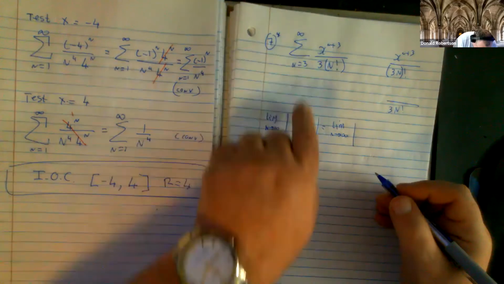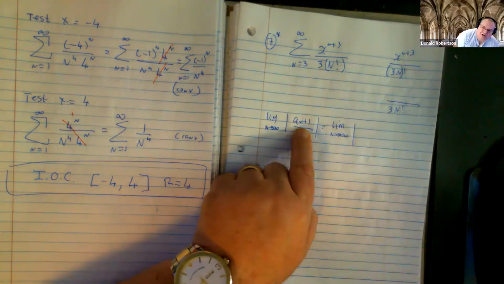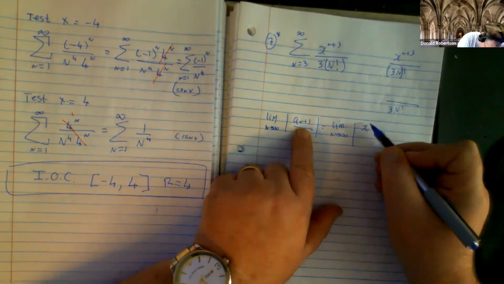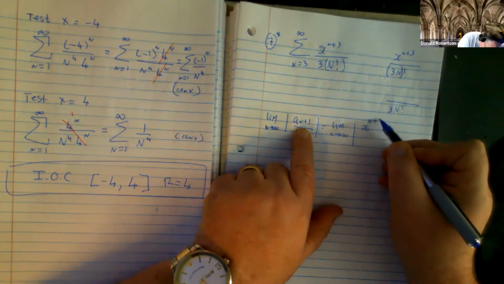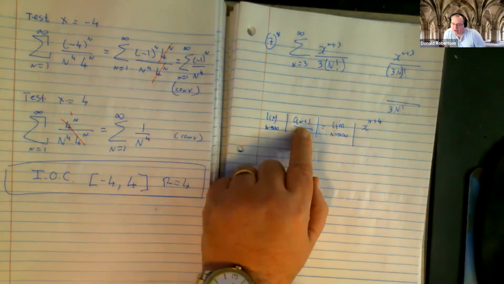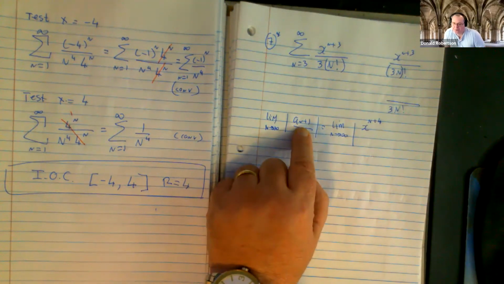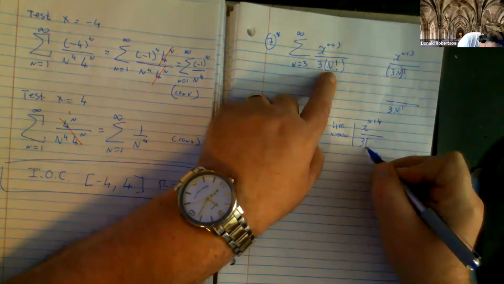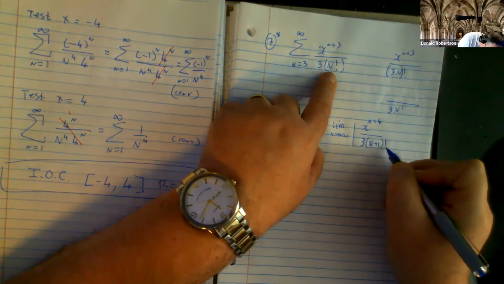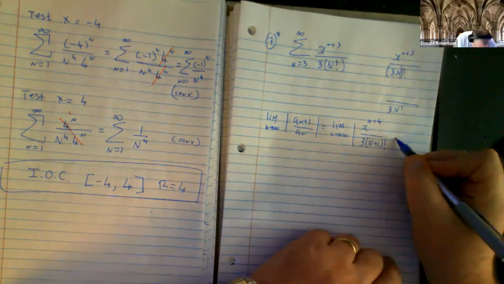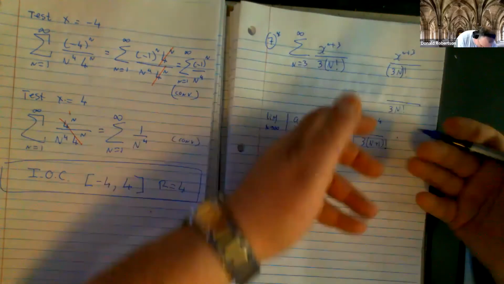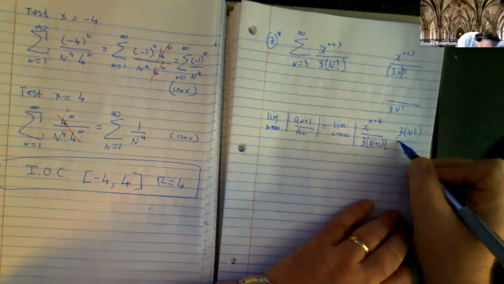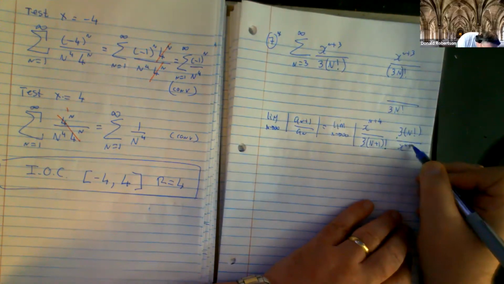This is messy, but I like it because it is. If you replace this n with n plus 1, would you agree you get n plus 1 plus 3, you get n plus 4? Is it okay for me to do that in one go and write it down? Now the bottom term is going to be 3, and that guy there is going to be (n plus 1) factorial. Now if you do a_n, which is this guy but turned upside down, you get 3 times n factorial over x to the n plus 3.